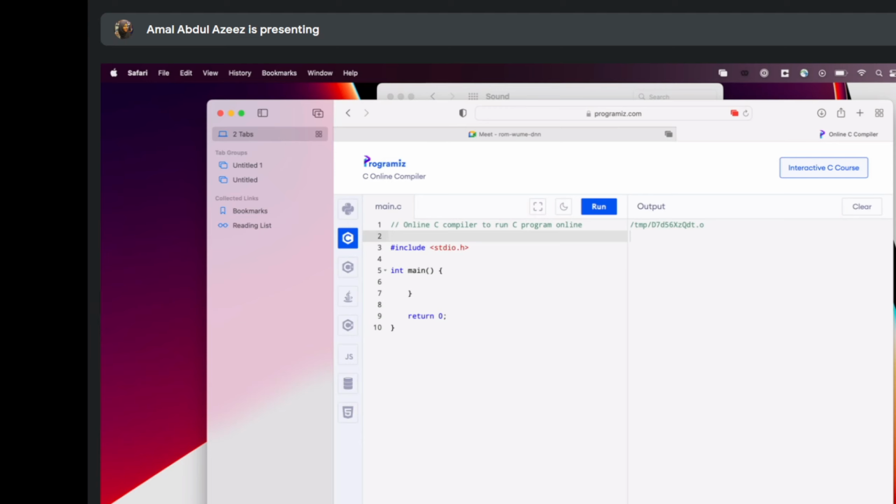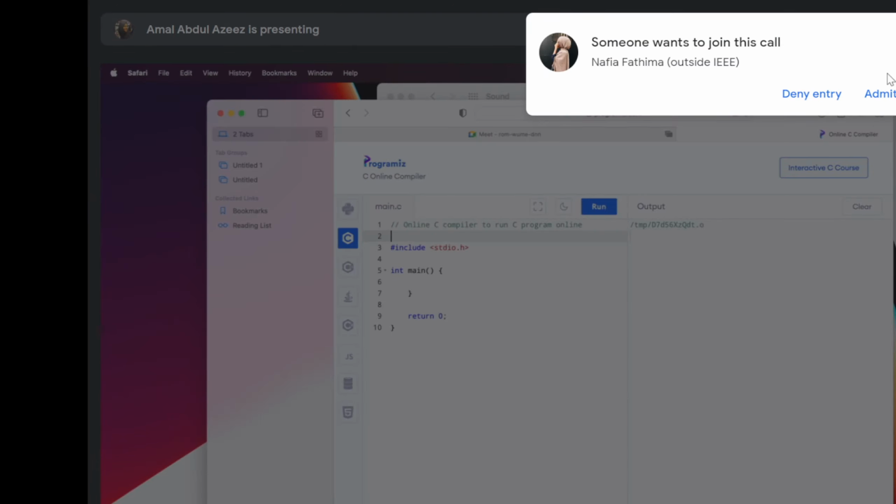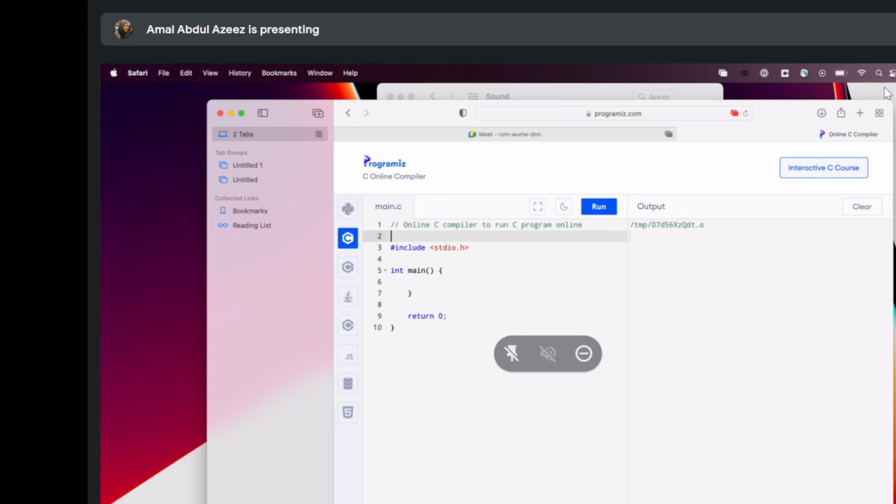The next question is this. Write a program in C to display the multiplication table vertically from 1 to n. So you know what it means, right? So in the first line, what should it print? Say I'm asking you the multiplication table of 5. The output should be like this. In the first line, it should be 1 into 5 equal to 5. Then in the next line, it should be 2 into 5 equal to 10. Then in the next line, it should be 3 into 5 equal to 15 and so on.